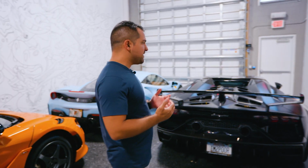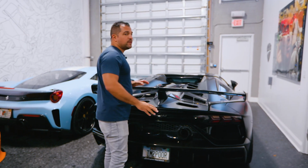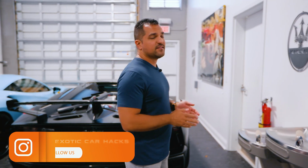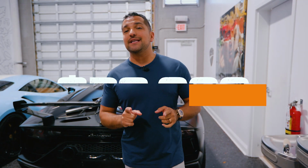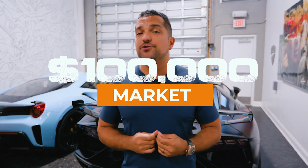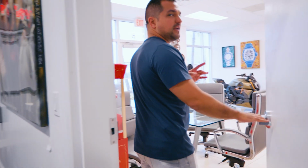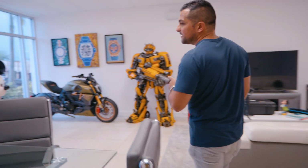Well, this latest Ducati is probably not going to leave for quite some time unless you pay me a lot of money because it's very, very special. As a person who doesn't ride, it only made sense that I mix my passion for exotic cars with motorcycles with my latest acquisition. Now it's very special. There's a total of 600 plus units that have been built worldwide, but only 100 in the United States. Its MSRP was $38,000, but it is currently trending at over $100,000 in the used market. And it is my biggest and coolest thing I think I've acquired outside of cars. So if you're ready, come on, and let me introduce you to the new Lamborghini Ducati.